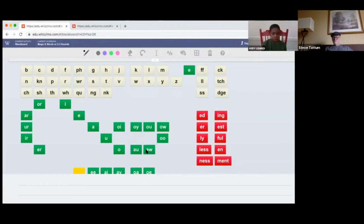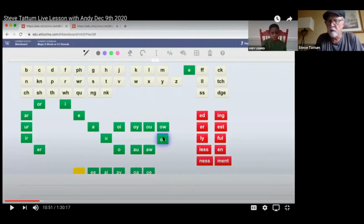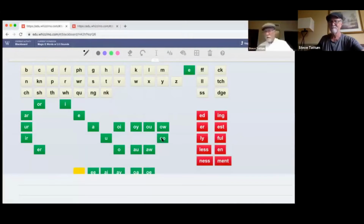Good. Ooh. Owl. Ow. You were right. You have I want. So notice the correction is for mouth, you have, I want. So he went here for it and I said, you have I want. Notice the correction is you have, there we go, I want. It's a quick correction.